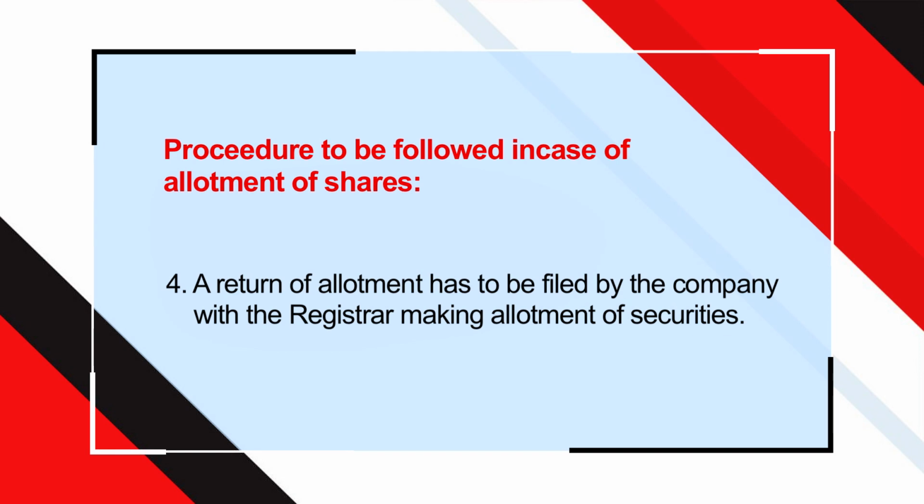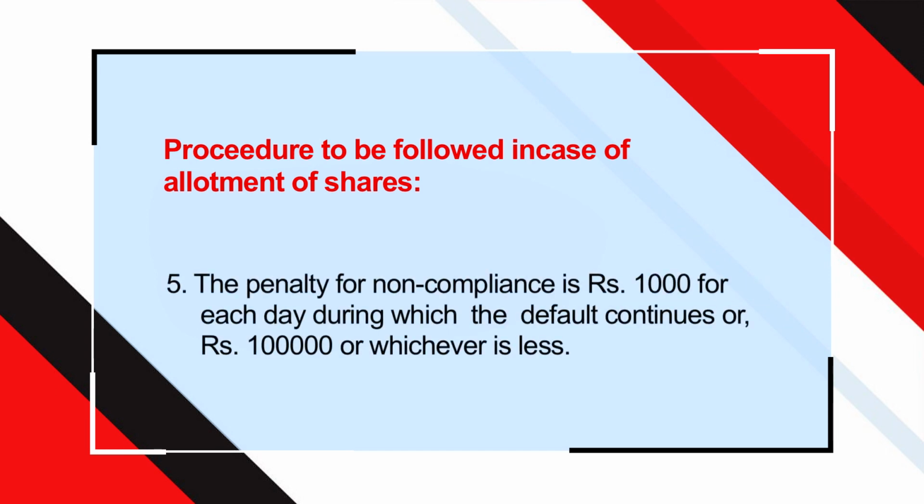Number 4, a return of allotment has to be filed by the company with the registrar making allotment of securities. It is important to remember that there is a penalty for non-compliance with the provisions of the Act. The penalty is ₹1,000 for each day during which the default continues, or ₹1 lakh, whichever is less.